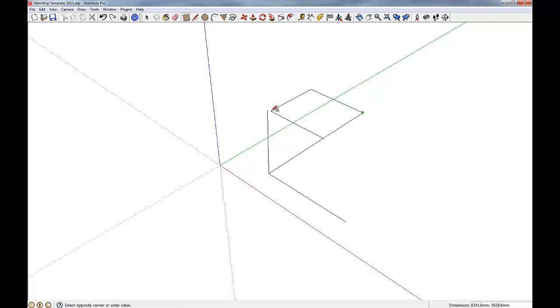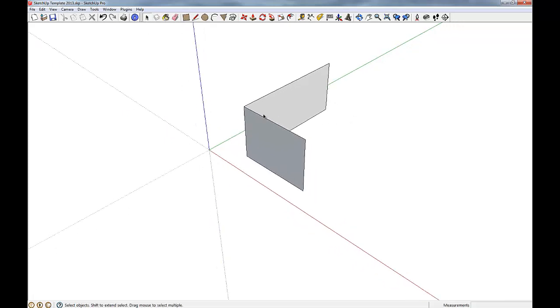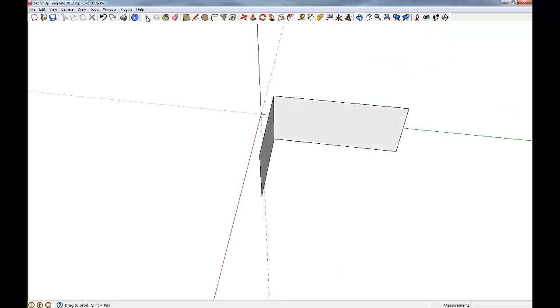So if we turn that into a wall and this one into a wall, you can see what we've actually done. I'll just turn this around a bit so you can see it. This red axis is represented by this one, the green axis is represented by this one, and the blue axis is represented by that one.